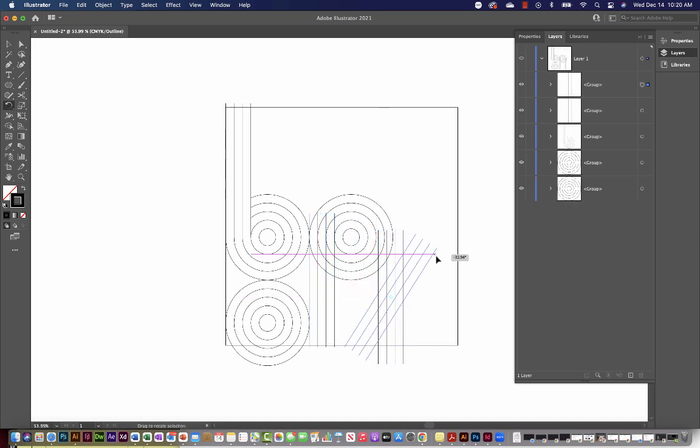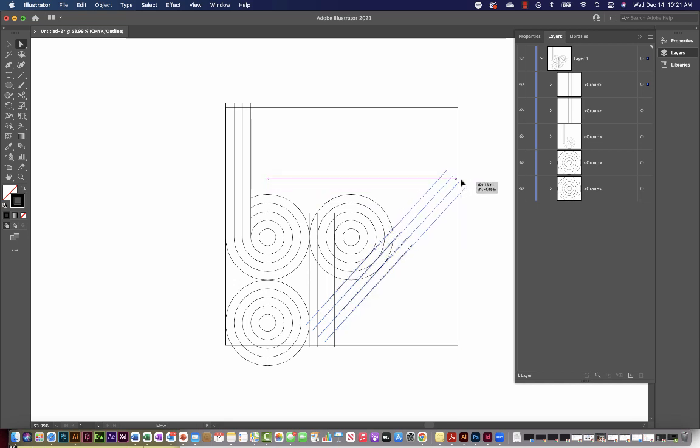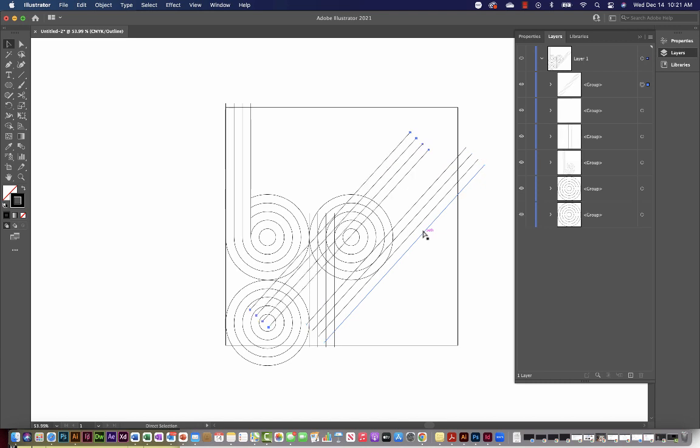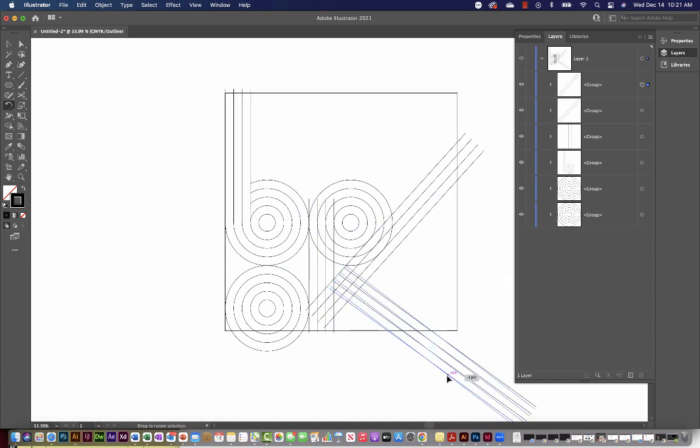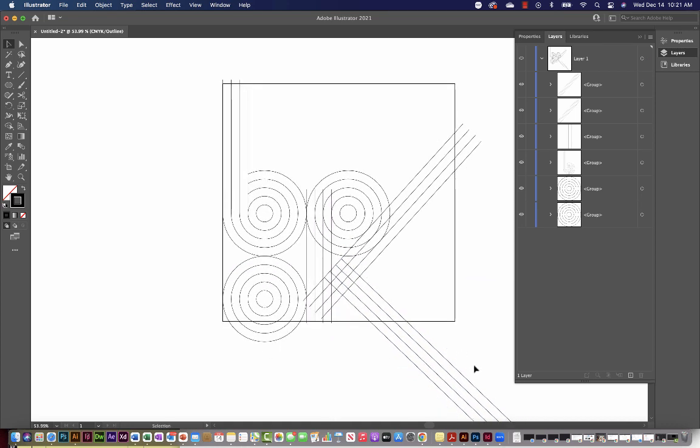Option R will rotate. And again, you can select these endpoints and lengthen this if you'd like to, and play with this K. Now, there's a lot of different ways to do this.